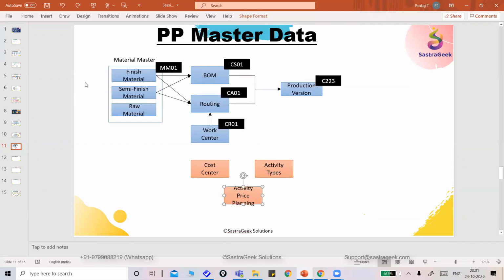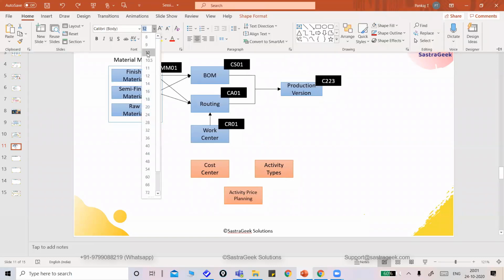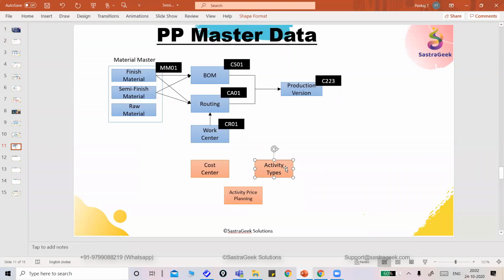If I'm having a setup or, let's say, machine activity, here we need to tell the system that the per hour cost with respect to this work center is $10. So when I consume this activity in the confirmation, saying I used 10 minutes at, let's say, $1 per minute, it should be $10 that gets to your production order, right?